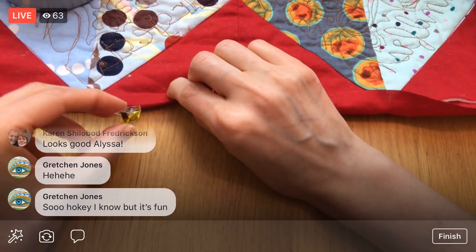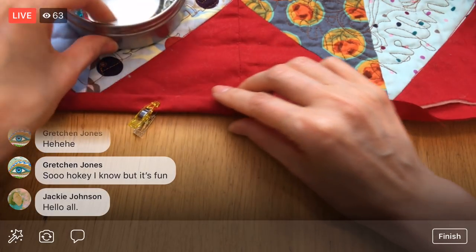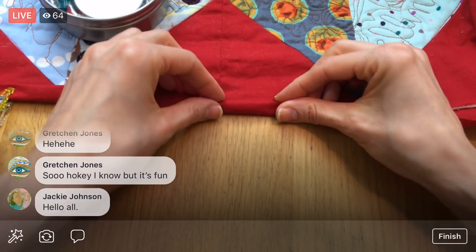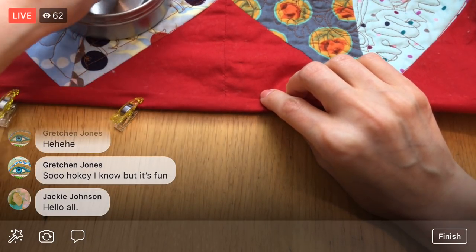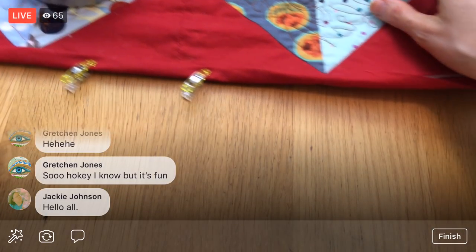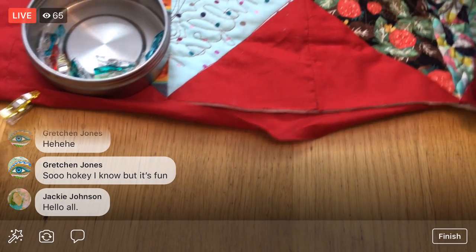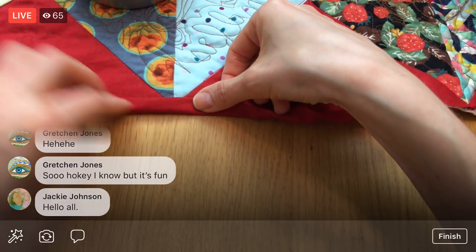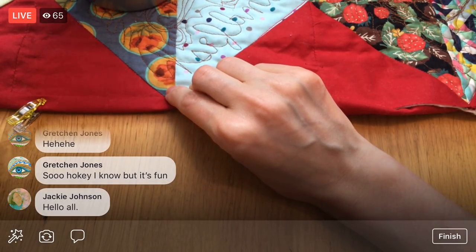Alright, we're getting real close on wonder clips — I don't think we're quite going to make it all the way around. I think I'll probably have like five feet left over that I don't have clips for. I have these mini wonder clips and I don't think I'm going to make it all the way to the end of this side, but assuming there's about the same number in this bin, we're going to get pretty far around.